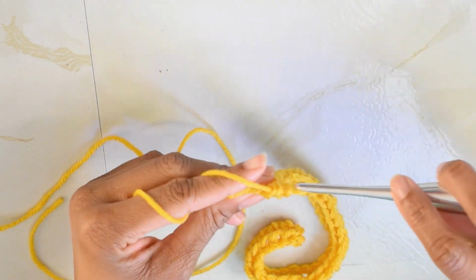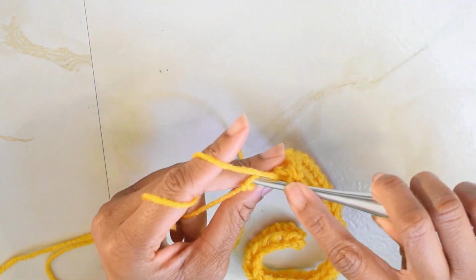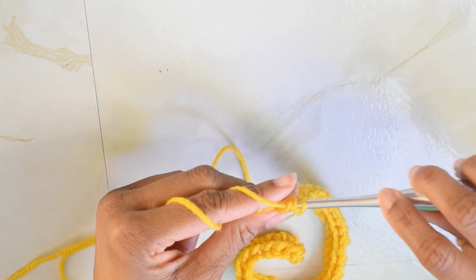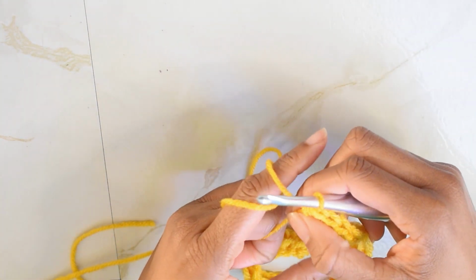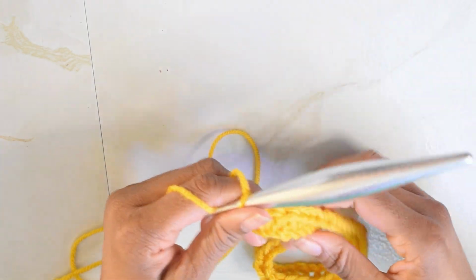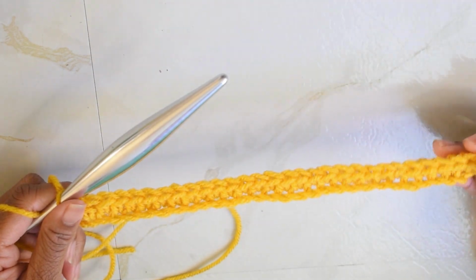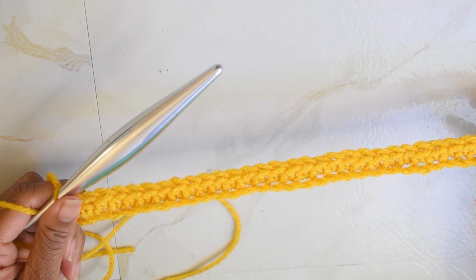And I am coming to the end of my row, and I want to make sure I am half double crocheting into that very last chain. But you want to be careful because sometimes you can cinch it closed and it might not seem like a chain that you should work into. And now you should have 35 half double crochets going across.